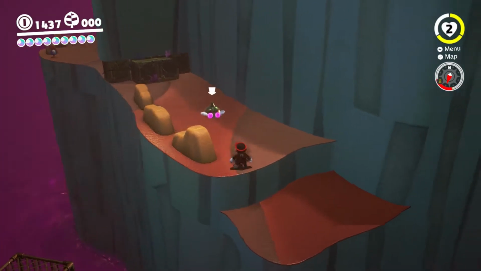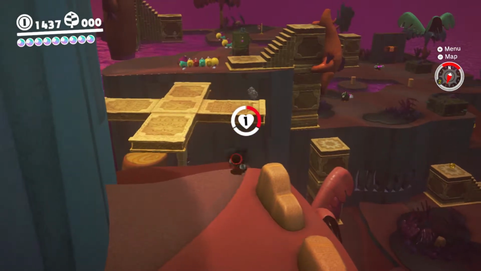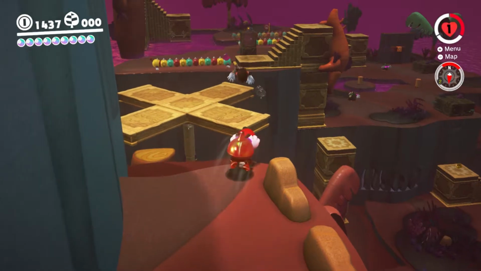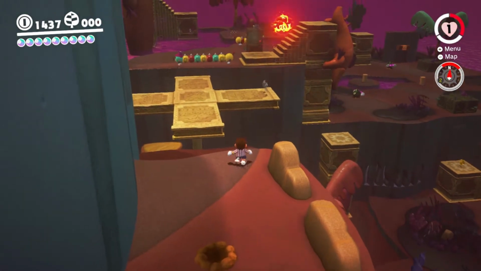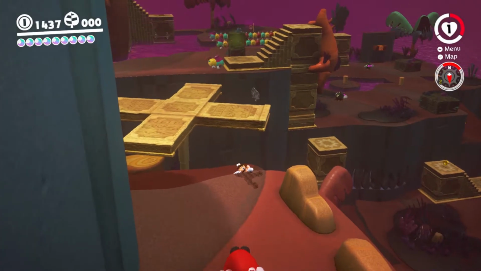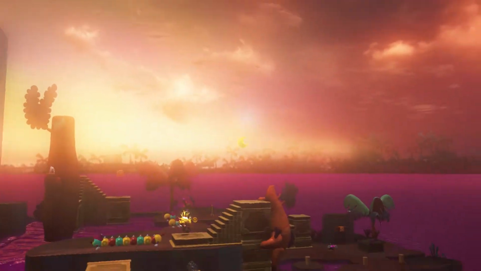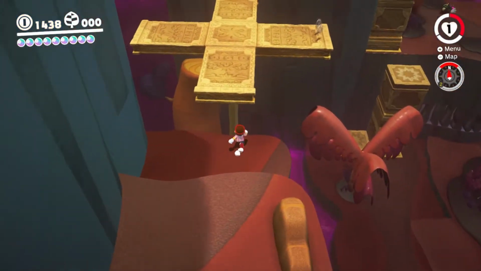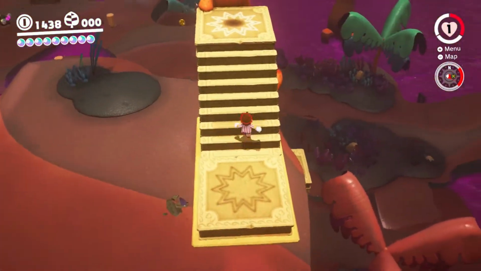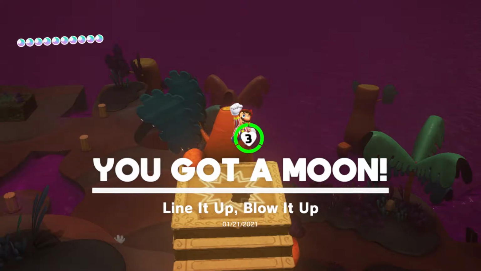And get launched. I said, get launched. Okay, not enough of an angle. Okay, what you want to do is line the guy up. That's good. So yeah, so really, cleanup here is pretty straightforward. Yeah. Line it up, blow it up.